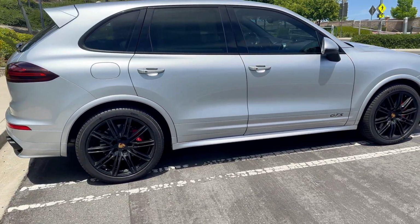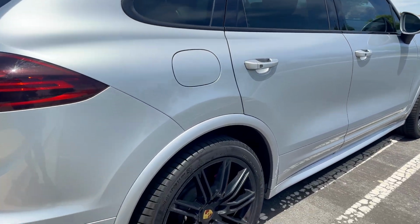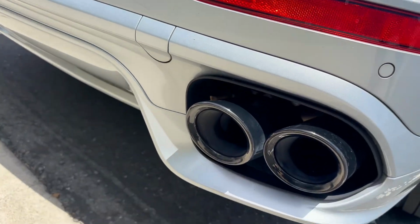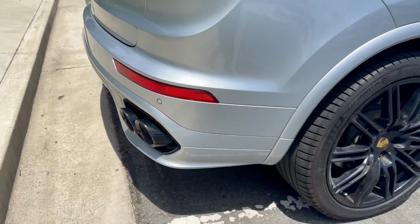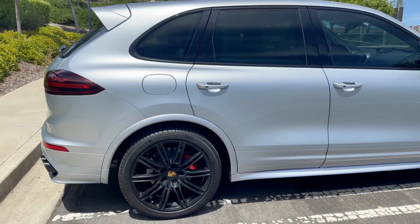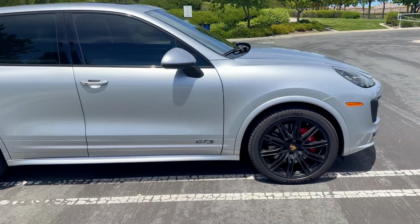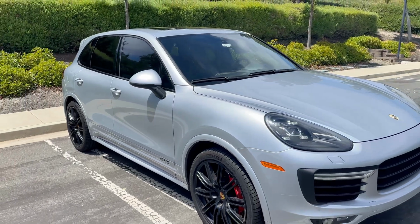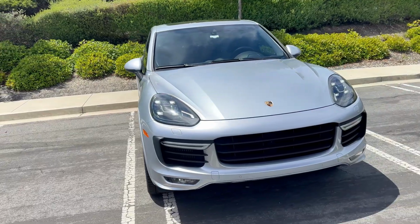So this car, when it came out as an option, was about $106,000, which is hardly cheap, honestly speaking. But when compared to other competitors like the Range Rover Sport, Mercedes GLE 55, the Audis, without doubt, this car was the better option. It comes with a combination of luxury, performance, and practicality, and we'll take a look at that in a second.